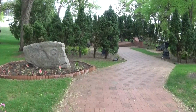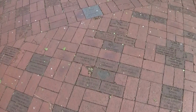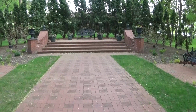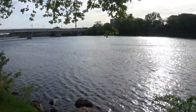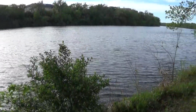And so it's real pretty down here. During the seasons they do different things, but right now it's spring, and so we're going to check out some of the spring flowers and see what has popped up already. See a little area over here. This one looks like it's operated by the St. Cloud Granite Rotary Group. Looks like in the pavement they have some names of donors or people had bricks in their name. A little secluded, nice and quiet over here at the one end. Munsinger Gardens is right next to the Mississippi River. We're on the east side of the Mississippi River in St. Cloud.